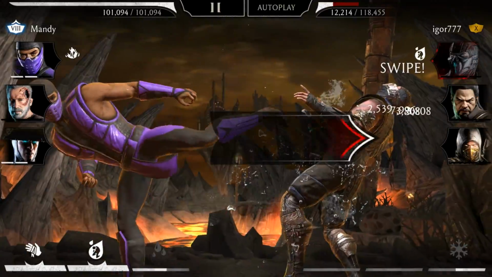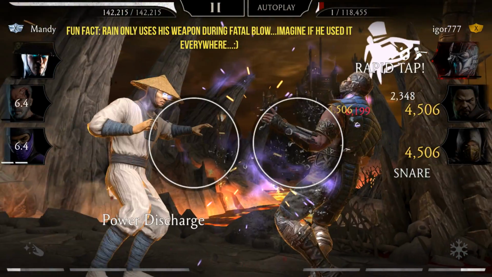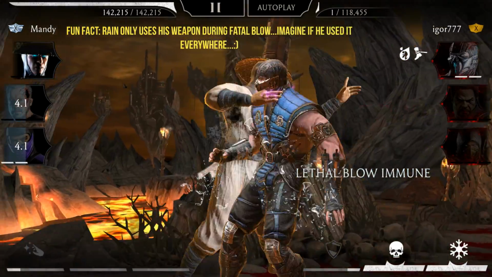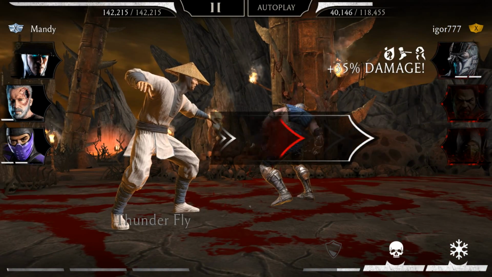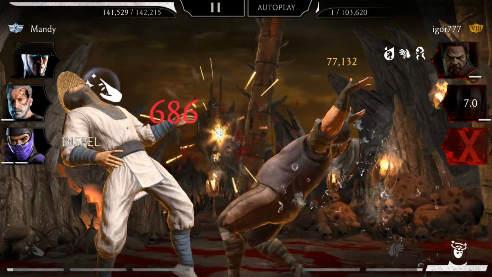Now, I probably have to mention that Classic Rain works incredibly well with Raiden, because if he team soaks the entire enemy team, it doesn't matter whether it's a regular team or bosses, then Classic Raiden or MK11 Raiden or Injustice Raiden comes in, does special 2, and this absolutely devastates the entire enemy team. It works like a charm.